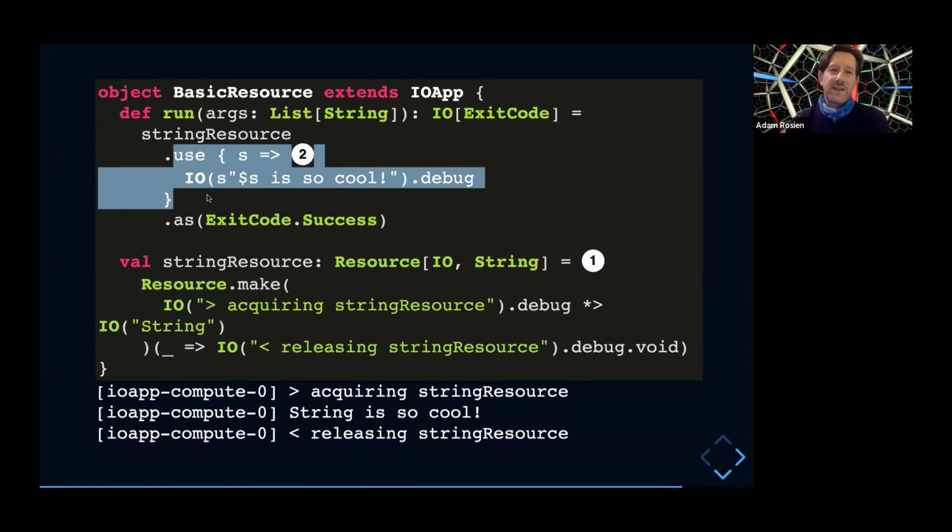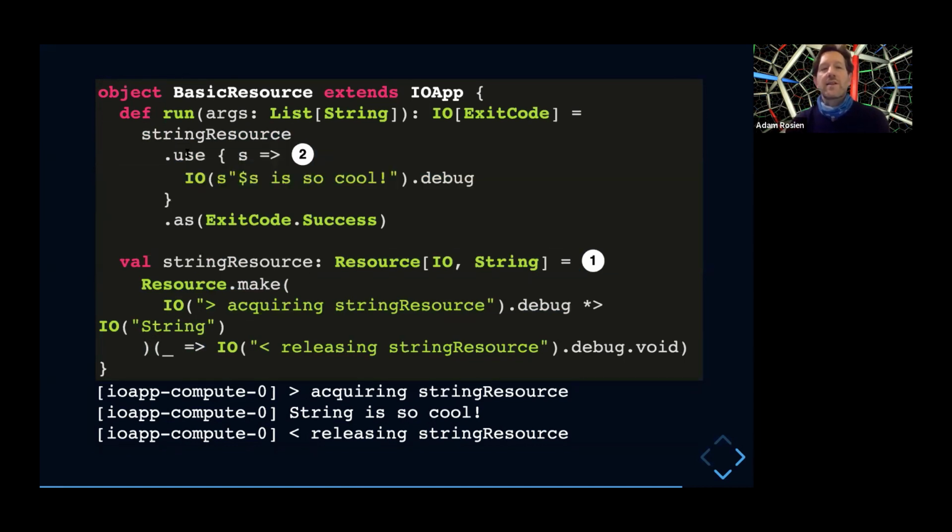But it's guaranteed that when you use it, it gets properly created, used, and then released in the proper order. So it's very handy for all sorts of things, both ephemerally and at a top level of your program. You define your database connections, anything that needs set up and tear down, you can always model as a resource. It's super handy.